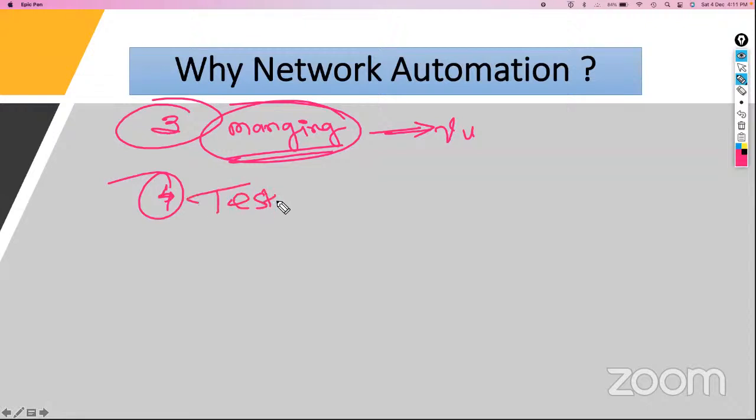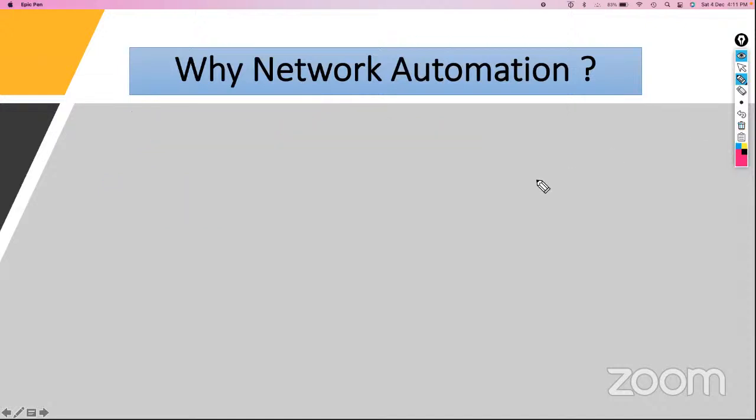And the last thing is testing. Let's take an example of a switch: you just need to test particular code within that switch. If you want to check any command, or test some commands of BGP or OSPF, what we used to do is write that command, and it could be possible that the syntax of that particular command will be different. That you can also automate, and you can use Python for that purpose as well. Let's move ahead.